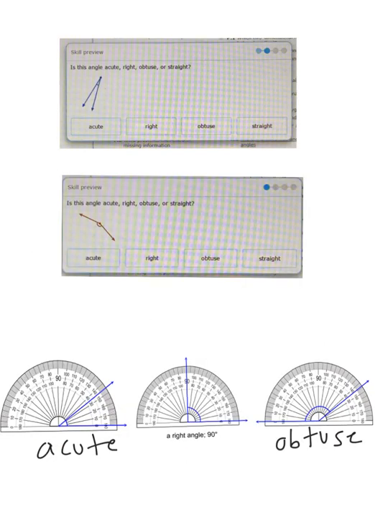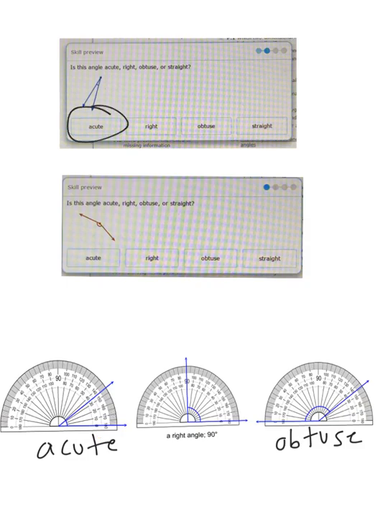So here we have a couple examples from the IXL practice activity. This activity is very straightforward. It's just wanting you to get familiar with the vocabulary: acute, right angle, which is a 90-degree angle, obtuse, and straight. We didn't talk about straight, but that's a straight line. I think you know what that looks like. When we look at this first one, we notice it's smaller than the 90-degree angle here. It looks more like the acute. So that one is obviously acute.